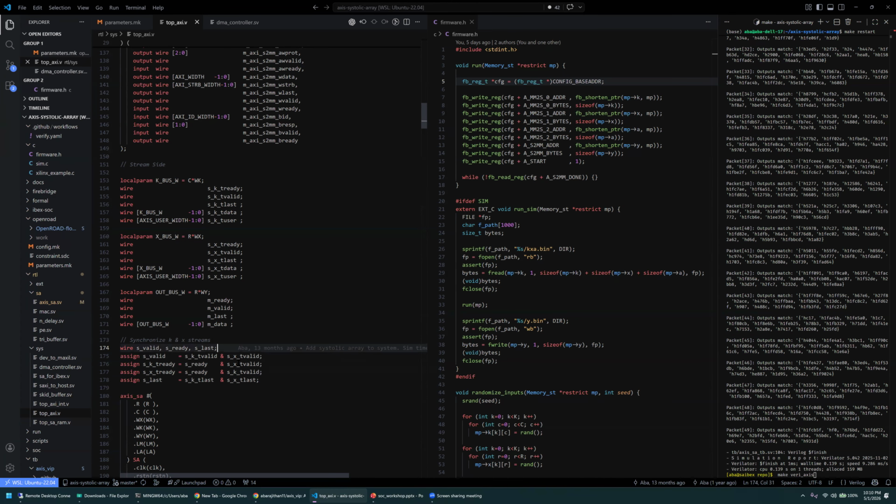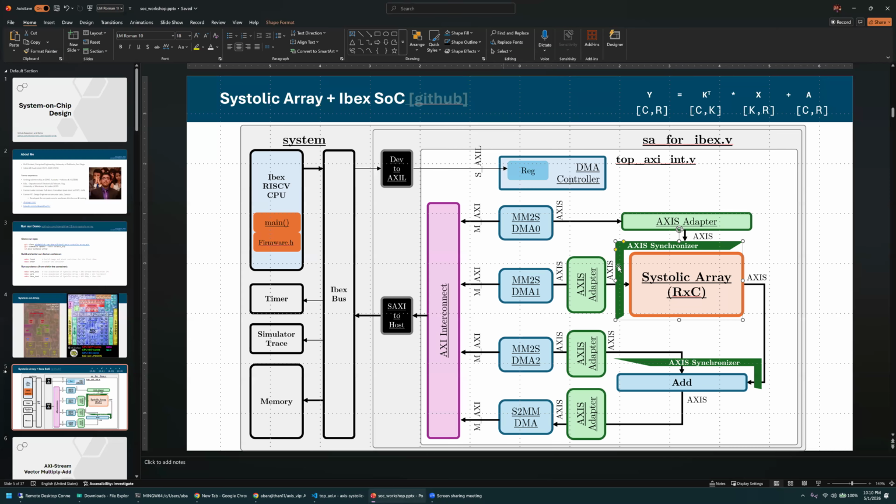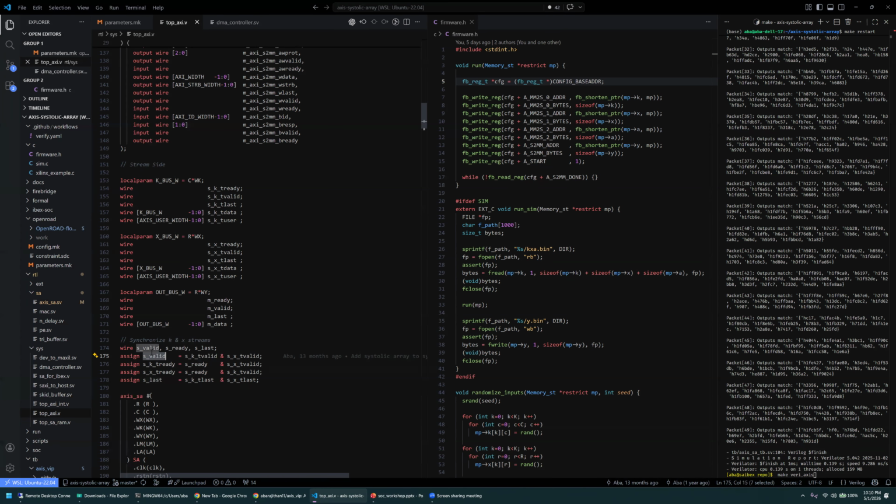Now you have to merge them into one stream to give to the systolic array, because the systolic array takes only one stream as the input. So how do you merge them? The merged stream's valid is basically the k valid and x valid.